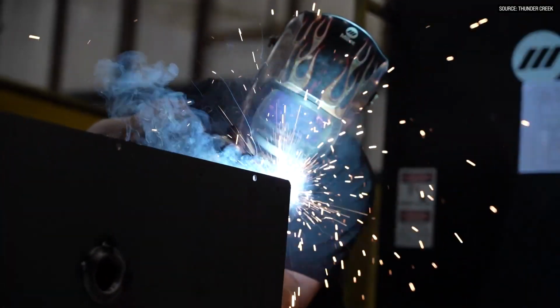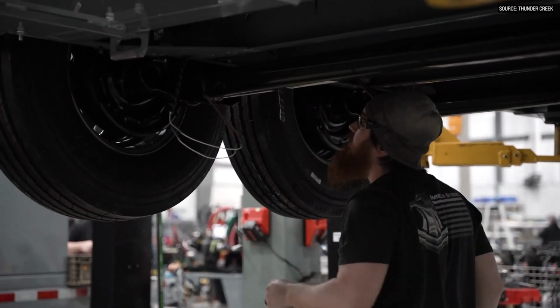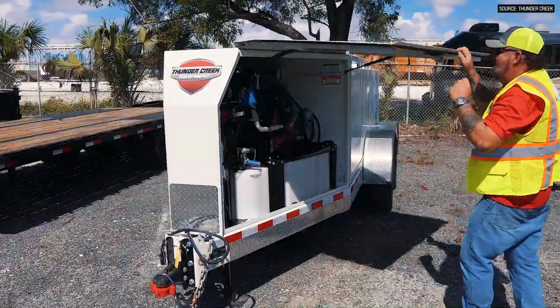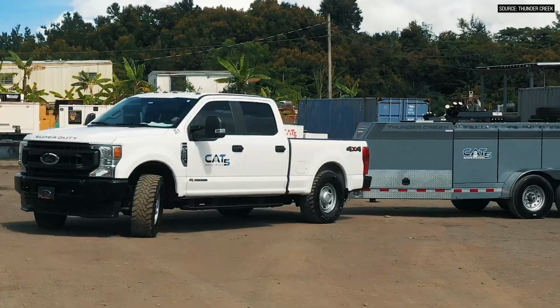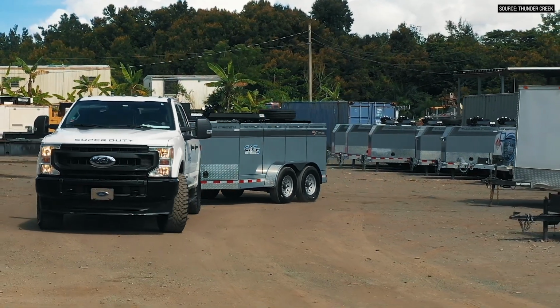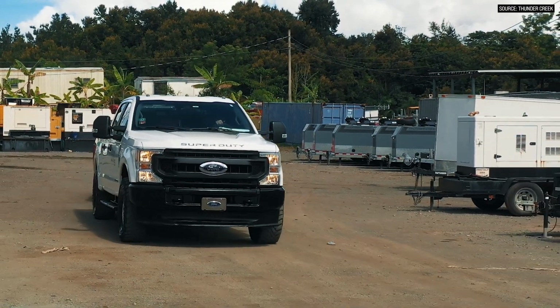So that's what we do at Thunder Creek. We build fuel and service trailers. We don't really try to go off and do anything very specialized or work outside of our wheelhouse. So we take a lot of pride in that. And the folks back in Pella, Iowa do a really good job in engineering specifically to these trailers. We don't take a manufactured trailer and put tanks on it and try to make that work. These are engineered specifically and tied to the chassis to be able to be balanced, whether they're half loaded or fully loaded, running up and down the road with the appropriate truck pulling it.